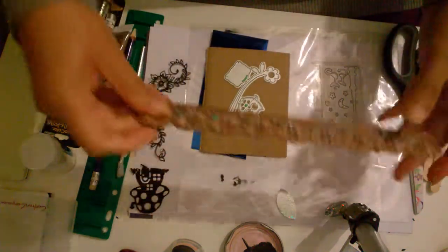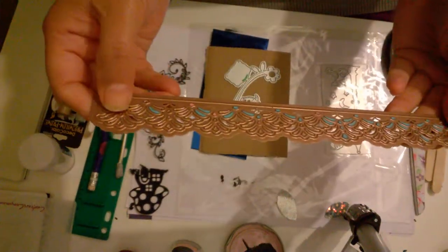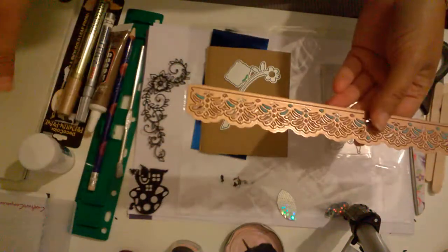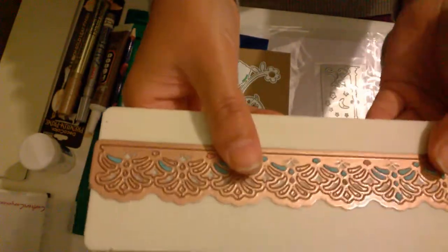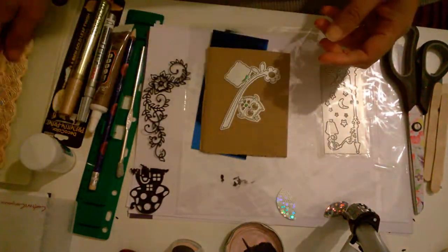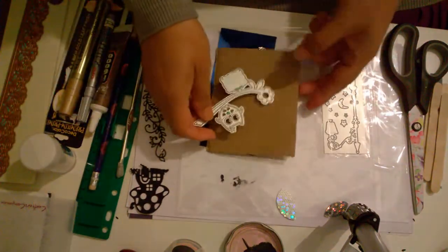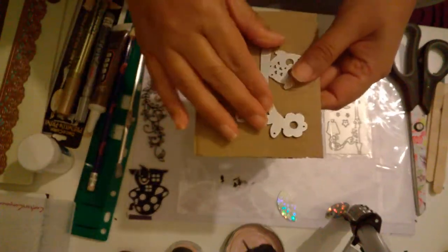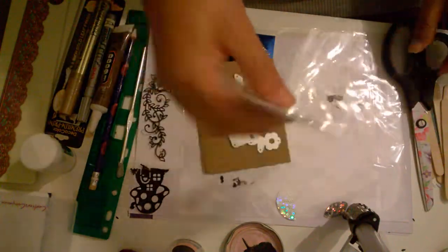And this is definitely an embossing. This is Spellbinders. I could never get it to cut right because I never had long plates, and so now I have got 9-inch long plates, and hopefully the whole thing will cut through in one pass. I'm going to be trying that. I'm going to cut this from cardboard because I'm making something using lollipop sticks again, and I'm going to use this as well.